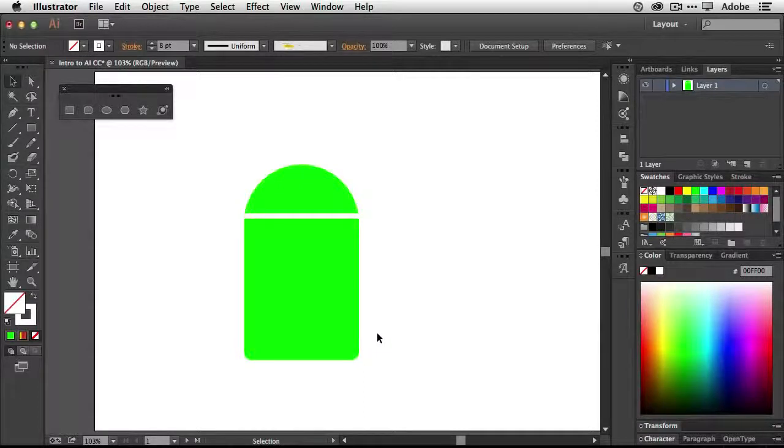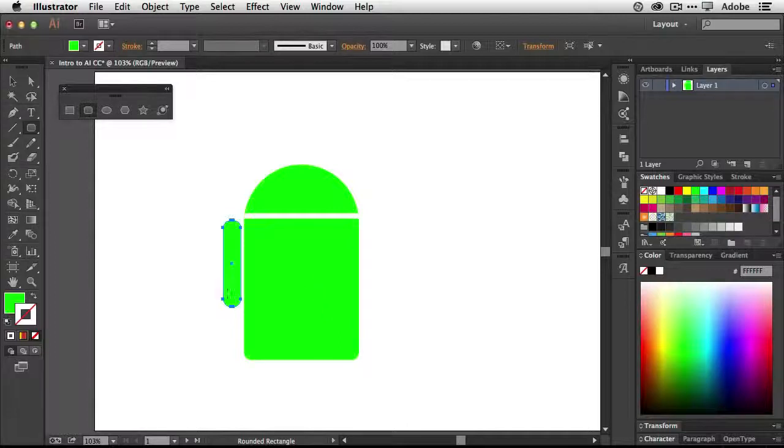Now the next thing we'll do is we'll grab our rounded rectangle. We'll go back to the green color, which is great. That's why we work with swatches. And we get smart guides as we align, as we get near an object to kind of know where we're going to end up lining things up. So we're going to draw kind of a rounded rectangle here. The difference is we don't want a stroke on it at all, so we'll take the stroke off.